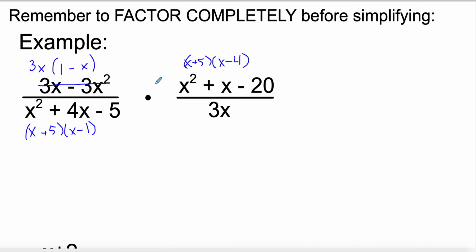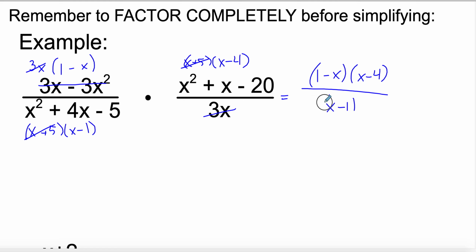Okay, now we can look for these. They're a lot easier than the last ones, I think. The hardest part is factoring here. You just look at everything on the top and then everything on the bottom. If you have common factors, then you can just go ahead and start canceling. So we have a 3x there and there cancel. You have the x plus 5 there and there that canceled out. And now you might be left with this and then that on the top, and then we'll have x minus 1 on the bottom.